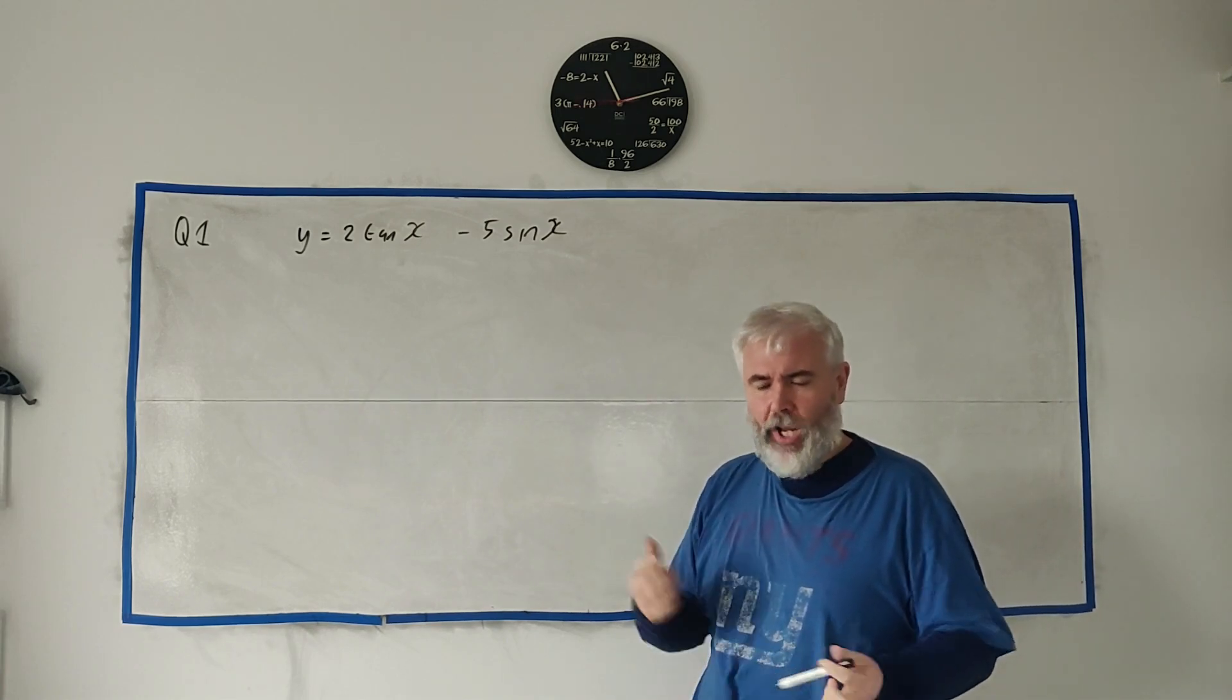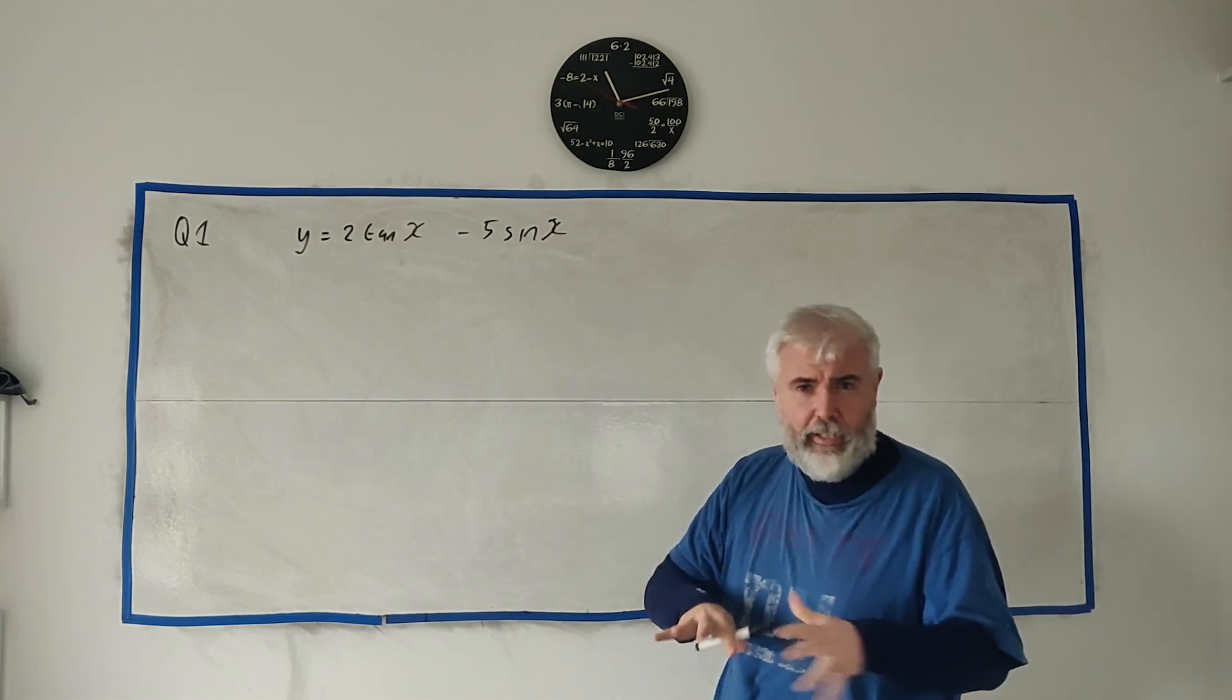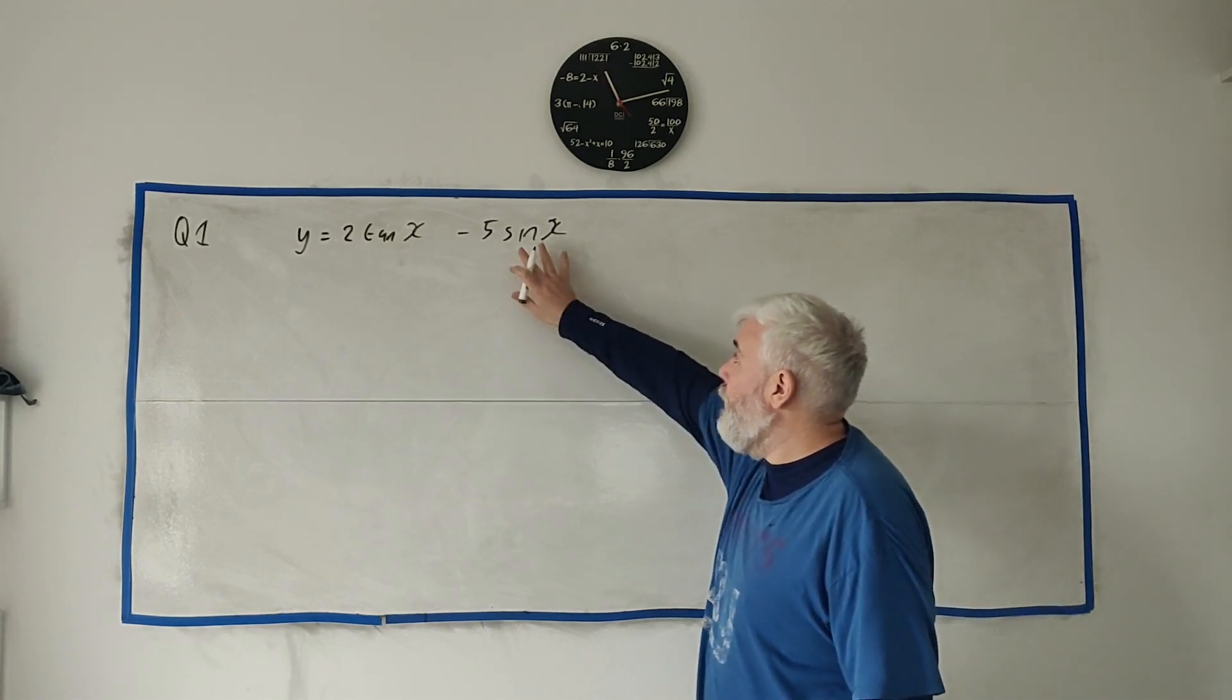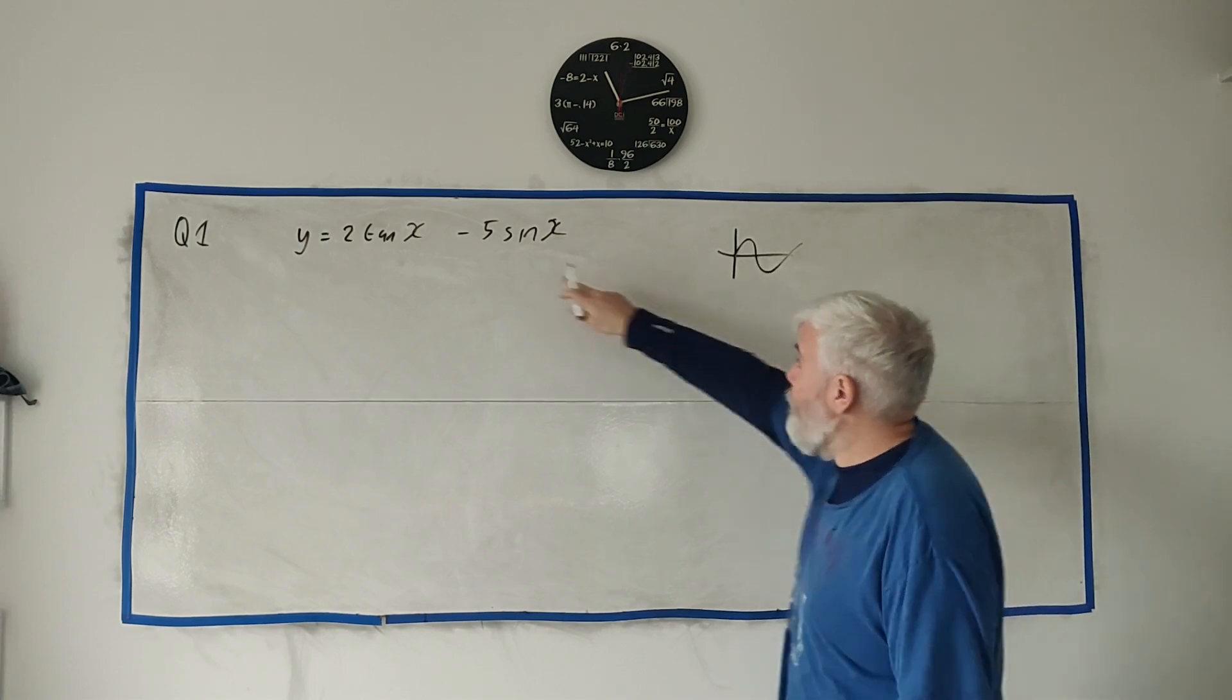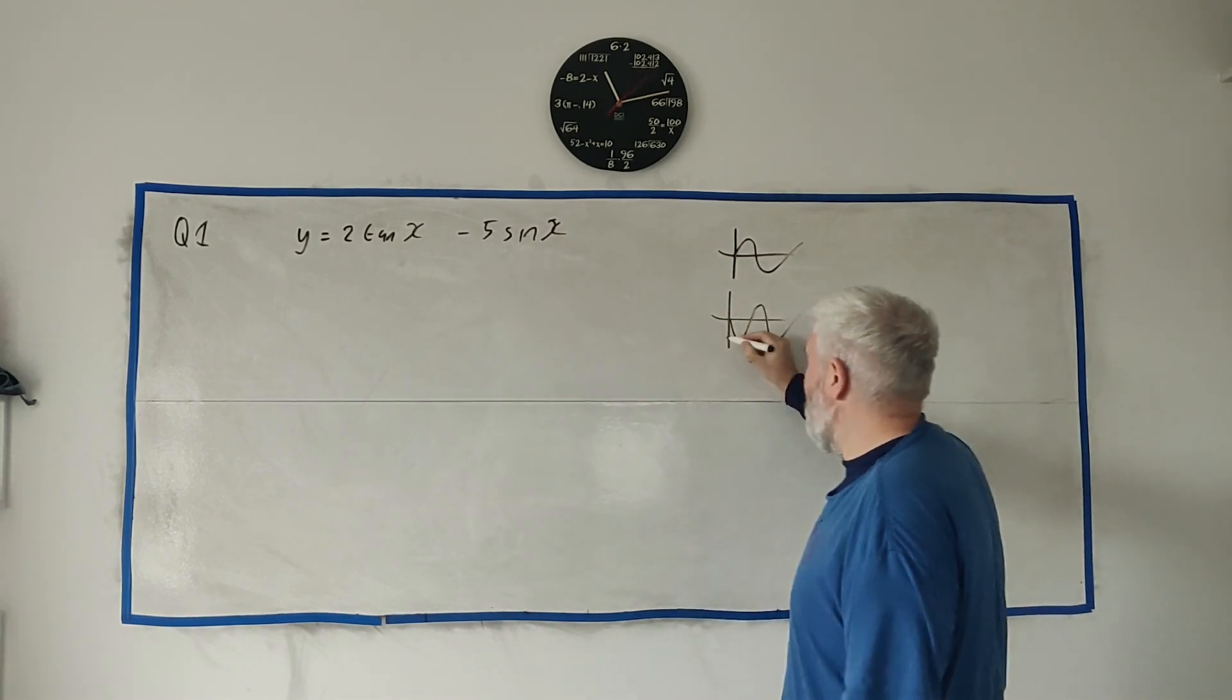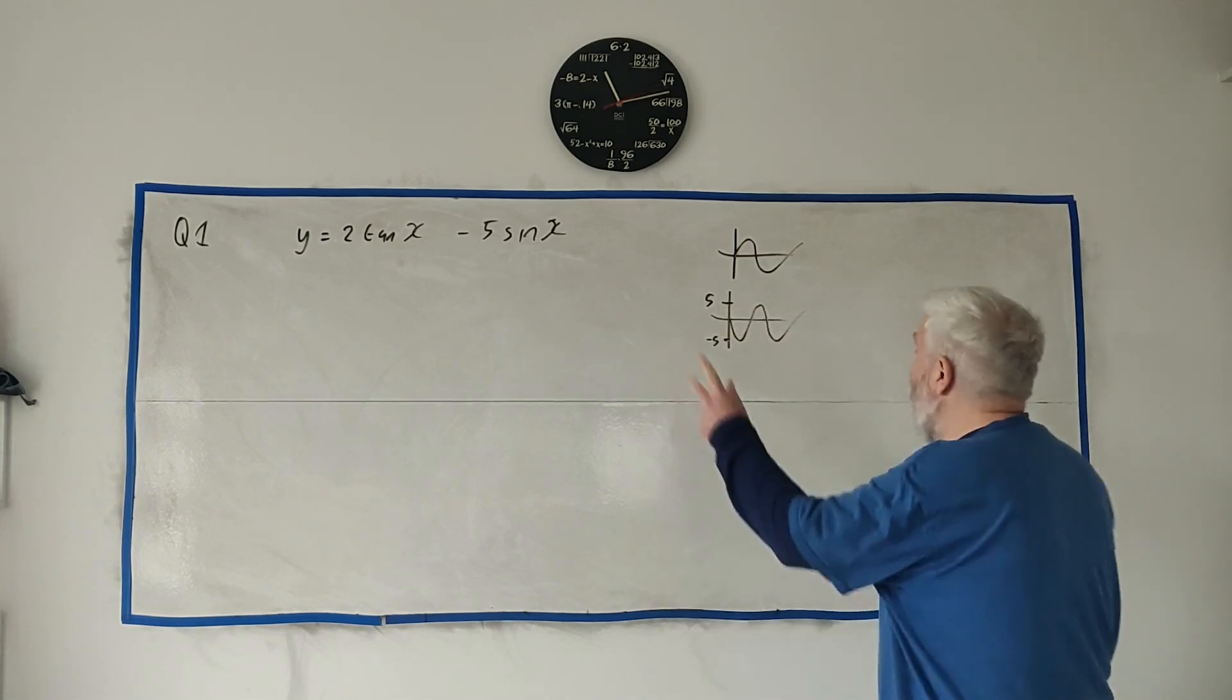You don't have to draw anything to do this, but I like drawing things when I can, and just roughly now. How would I draw this function? It seems a bit difficult to most people, but a sine is easy to draw—like that's a sine here. This is a minus sine, so that's a, let's see, minus sine, and that's multiplied by five, which just means it goes down to minus five now and up to five.